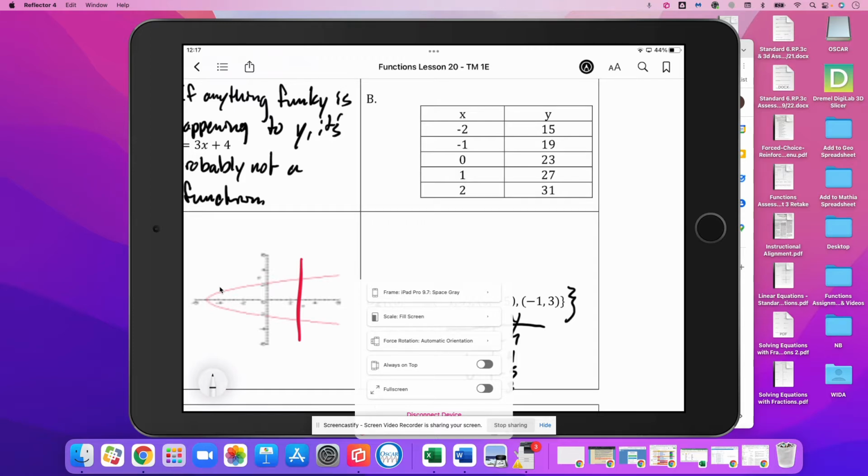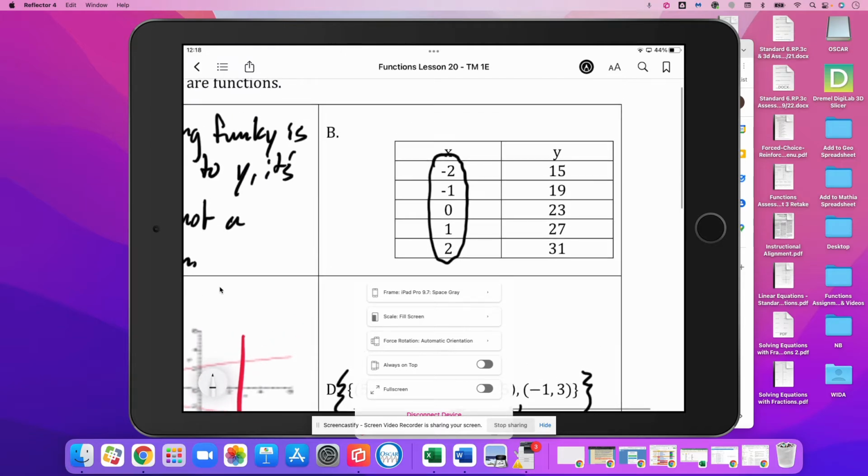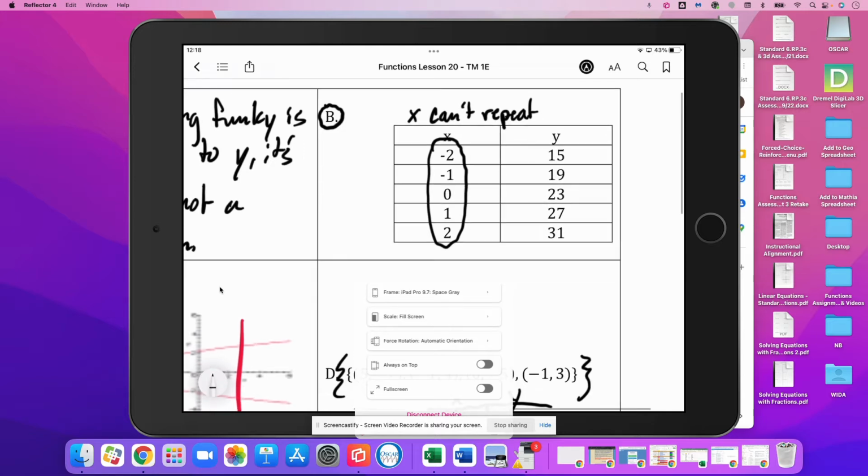So we'll go through this and we'll get some examples, and we'll see that the first thing to do is to look for any x values that repeat. And so here I don't have any x values that repeat, and so it is going to be a function for sure. So x can't repeat for it to be a function. And we'll talk more about what we mean about that in just a moment. So this is going to be a function, because if we were trucking along from -2 to 2 like this, we would end up with a line that looks something like that.